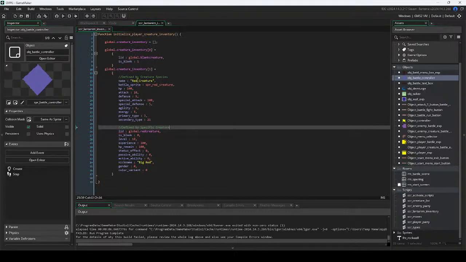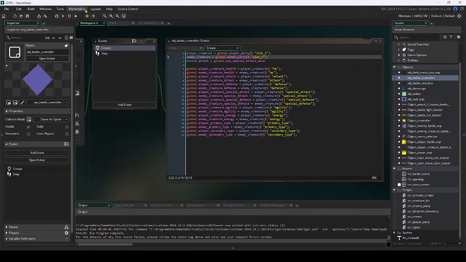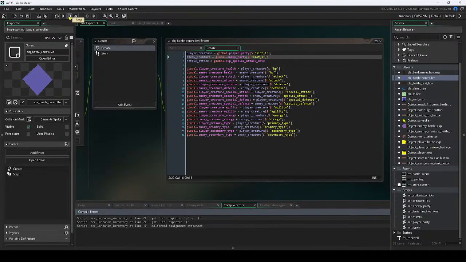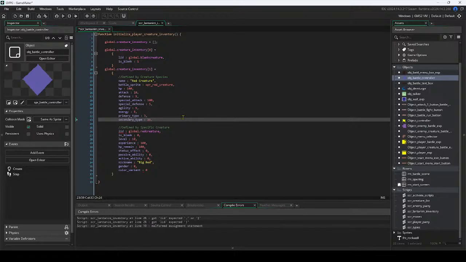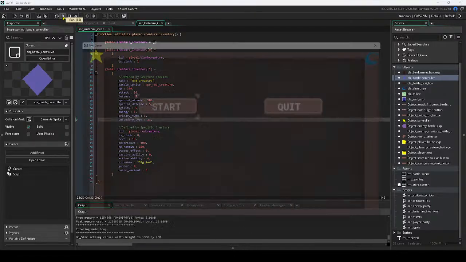So when you catch it, it defines everything here. So that way, when you pull the code, it should still work.